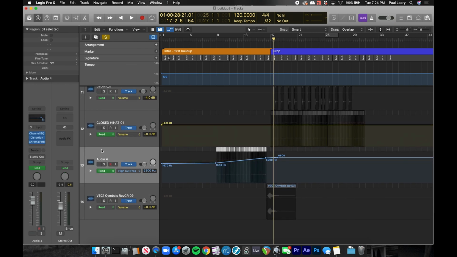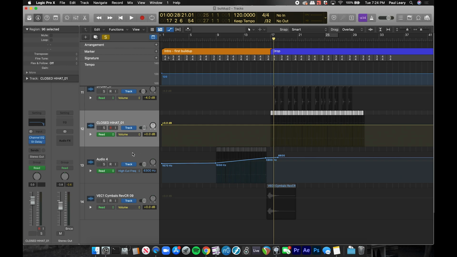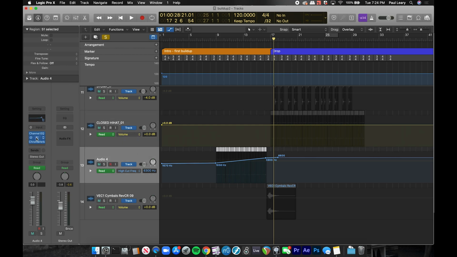I use the same hi-hats I used in the main section here, but I filtered them a lot. So I added some distortion, and I filtered them low so they actually don't have a whole lot of sound. In fact, if I play them, right, so they have this pretty distinctive sound, and they start to intensify because I'm again letting more frequencies in, right? And I'm using a reverb to soften the sound a little bit.